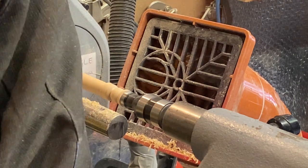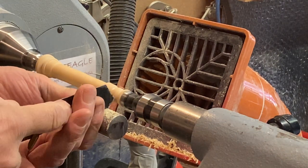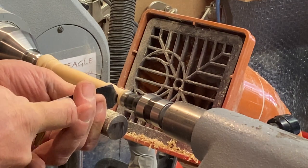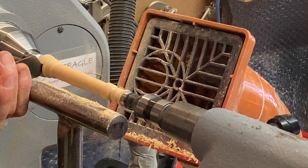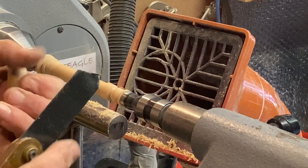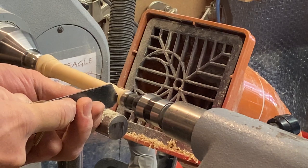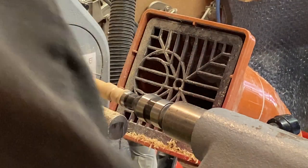Give me that chisel. This part took to me, the other one needs sharpening up. Right, now just let me check that before I go any further. Yeah, I think I need to just come round on that. Right, there, that's it. Yep, that'll do. That'll do me, I reckon. Right, a little bit of sanding on that hand there.